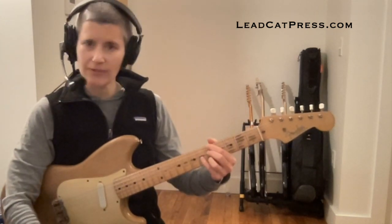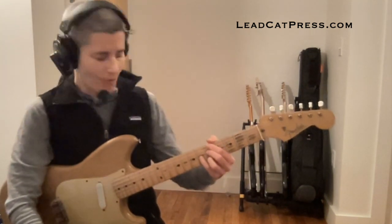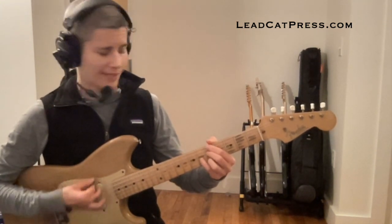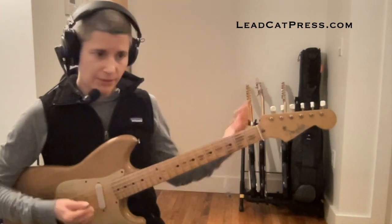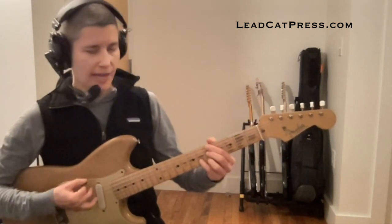I'm not even taking my fingers off the guitar. And then from there, if that feels comfortable, then you're going to start to move up just a few millimeters, the smallest amount possible, and then come back and play the chord. So you can see I'm barely moving here. I'm just barely taking my fingers off the string, and then I play it again. And then after 10 or 20 times of that, then start moving your fingers a little bit higher off the fretboard. And so now we're getting somewhere.